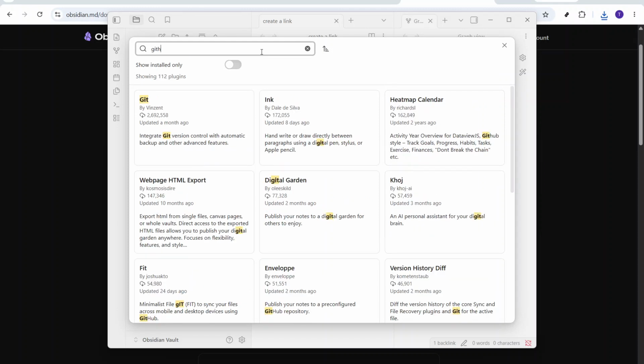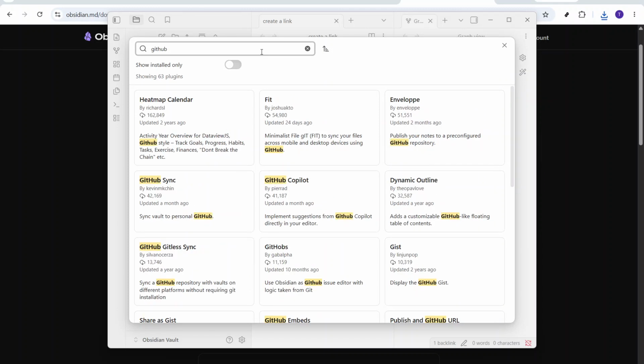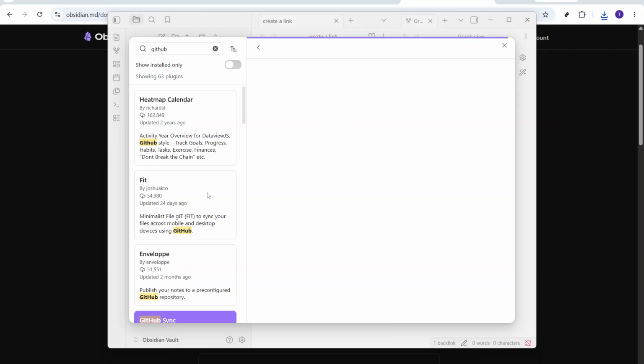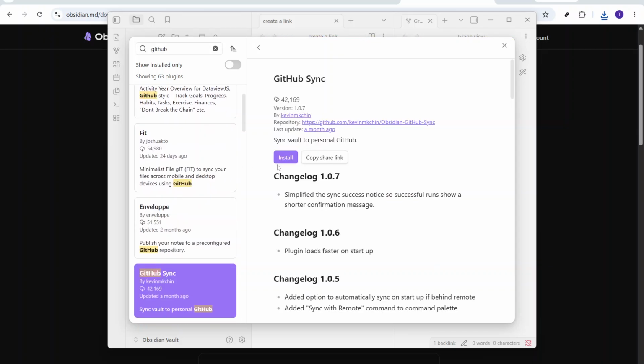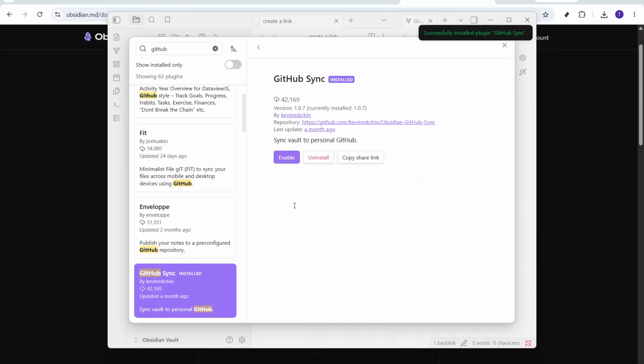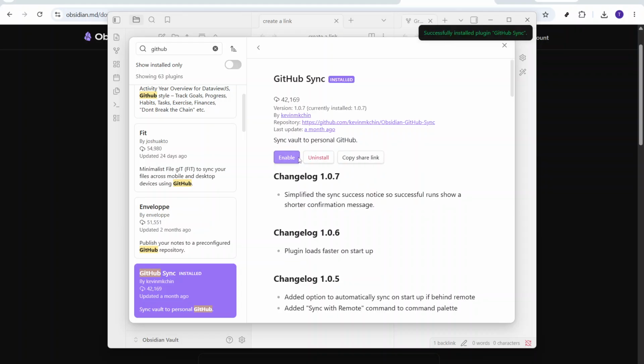After selecting the Obsidian Git plugin, you'll be presented with an overview page detailing its functions and features. Look for the Install button, which should be clearly visible on this screen. Press it to begin the installation, and within a few seconds, the process will be complete. Finally, once the installation is done, check back on the same page for an Enable button. Clicking this will activate the plugin, allowing you to start using Git functionalities within Obsidian.